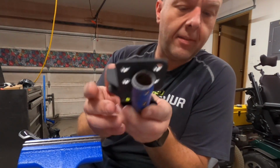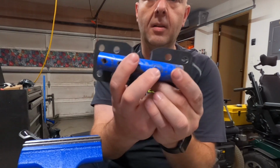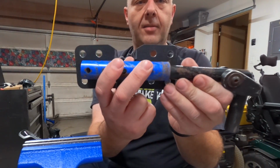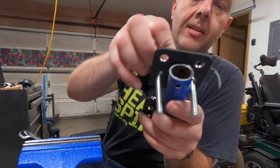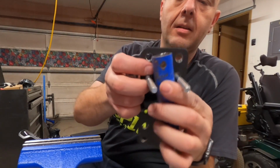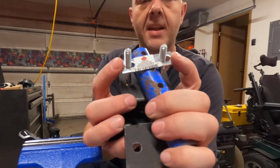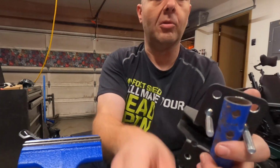Okay, more random thoughts. So there's a couple of ways we can install these. This is the spacer piece in the middle. So we're gonna have 2 of the clamps on this and then 2 of them on these pieces on the outer edge here. There's a couple of ways we could do this. We could sink it in this direction, and then obviously the curve is sticking up here, but this little flat plate would kind of bend and conform to this. I don't think that would be as strong.